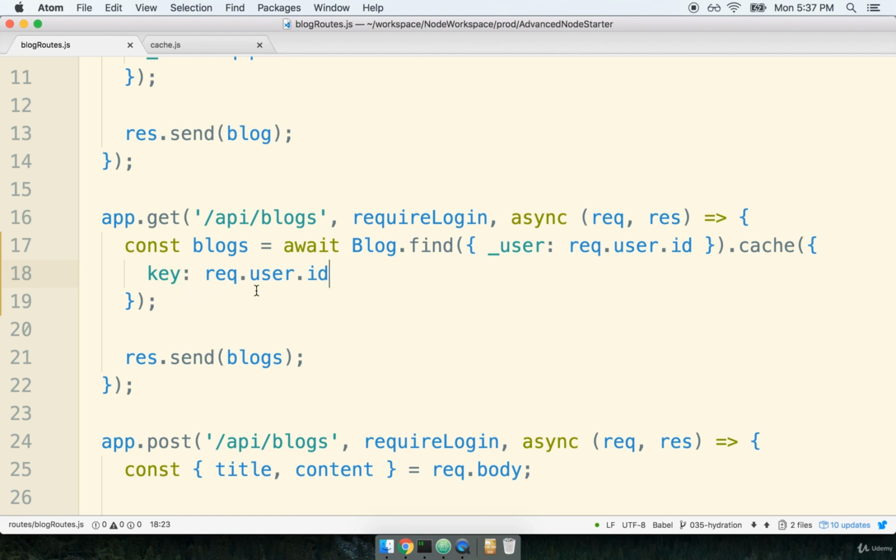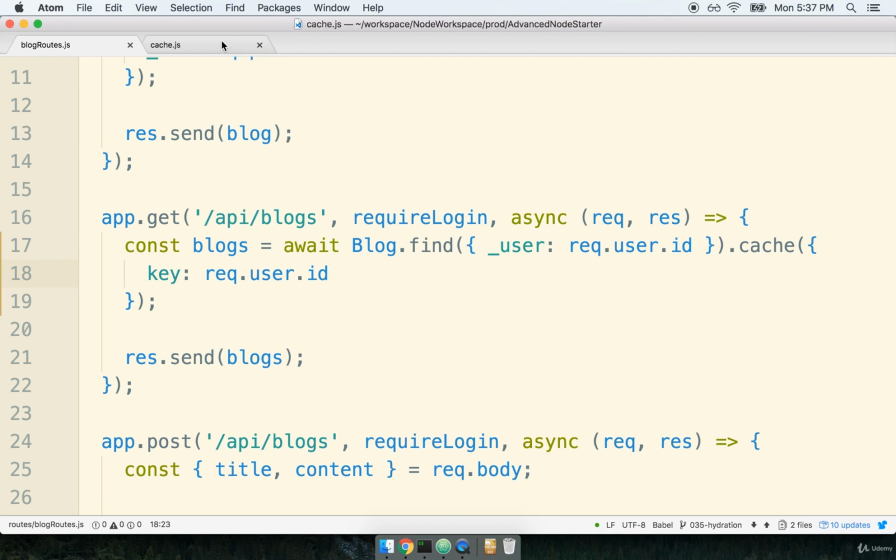In theory, we are now storing all of our blog posts inside of Redis nested on a hash where the key is the user ID. The next thing we're going to do is figure out some way to forcibly clear out that hash. We're going to implement the logic to actually remove the data that sits on that hash key inside of our cache.js file, but we're going to call it from other locations inside of our code base.